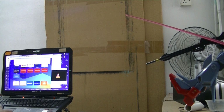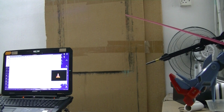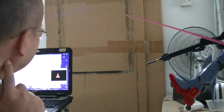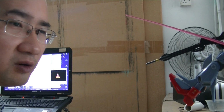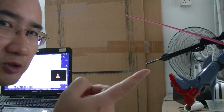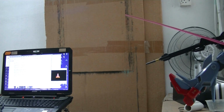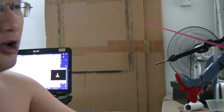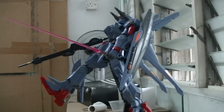RE100, this price. $35 US. So this one here I bought for roughly 12 US dollars, but the web says it's 35 US dollars. So roughly about 3 times cheaper. The yen price is 3150, so roughly about 31 US dollars. So this one is 3 times cheaper. Of course, the quality won't be as exceptional as the original Bandai version.